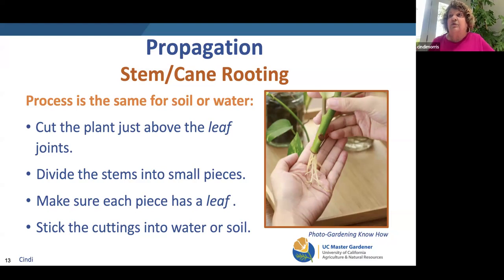Then we keep it in a cool place, keep it moist, and in maybe 6 weeks, you might see some leaf growth. That doesn't mean there's roots yet, but the plant is starting to develop, and soon it will develop roots. That's what we need, is for it to develop roots. And if you can leave a leaf or two on the plant, that's good too. I think that's basically what you need to know to start a cutting.